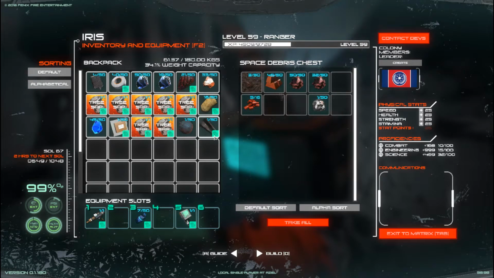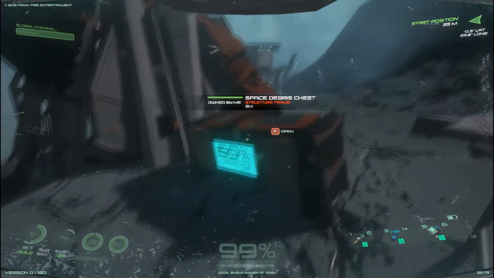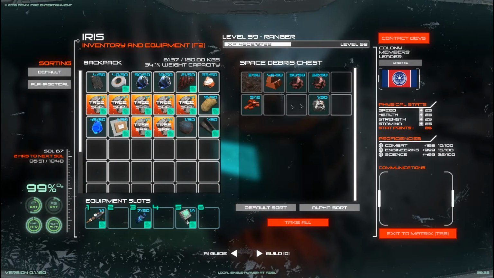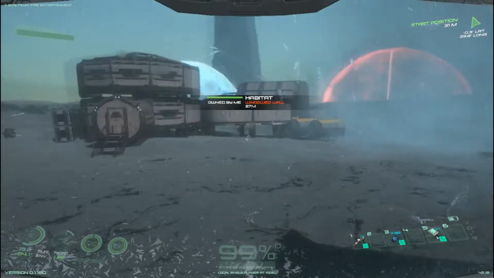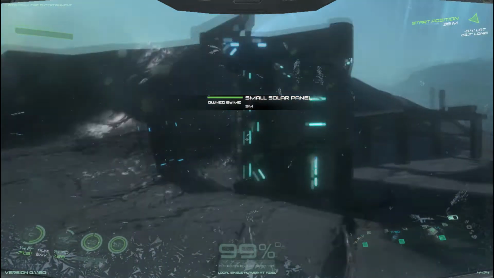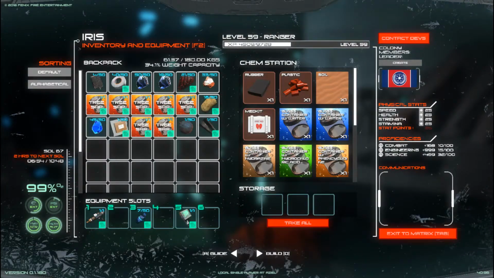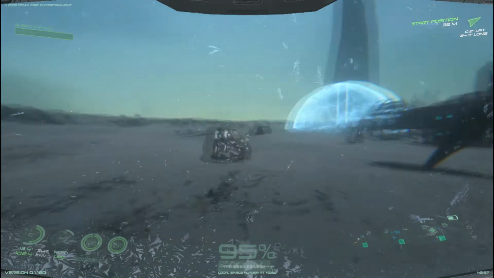Since there's no food or way to make the crab crawler thing, the mecha crab, and the plastic can stay. The soil can stay because we can make the human waste, we can make all that. And as far as I know, that's everything. So let's get on our ship.